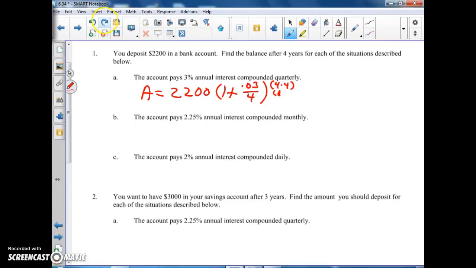All right, now here's what I want you guys to do. Okay, so 2,479.38 is the answer. Good, you got it. Okay, so everybody good so far? All right, now let's go to the second one. So you guys understand how to do A, B, and C, right? It's just the same thing over and over again.